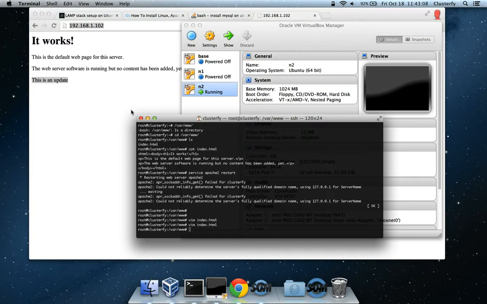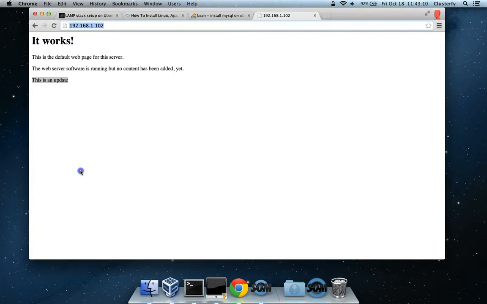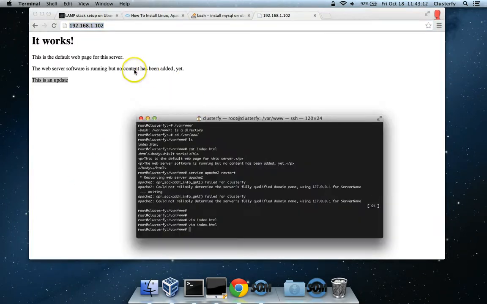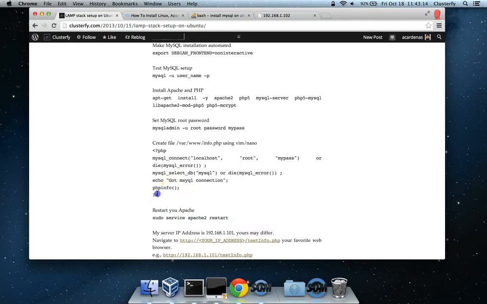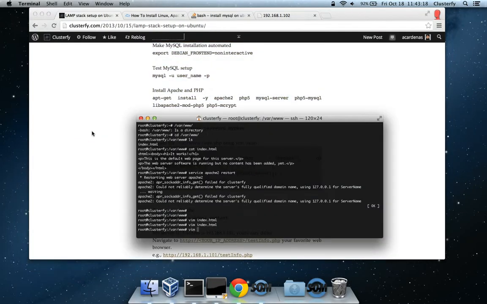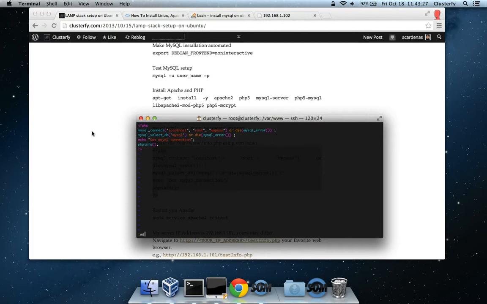So I'm using Apache. That's not using MySQL, so what we're going to do is add that script here. I'll be calling it info.php, copy and paste.